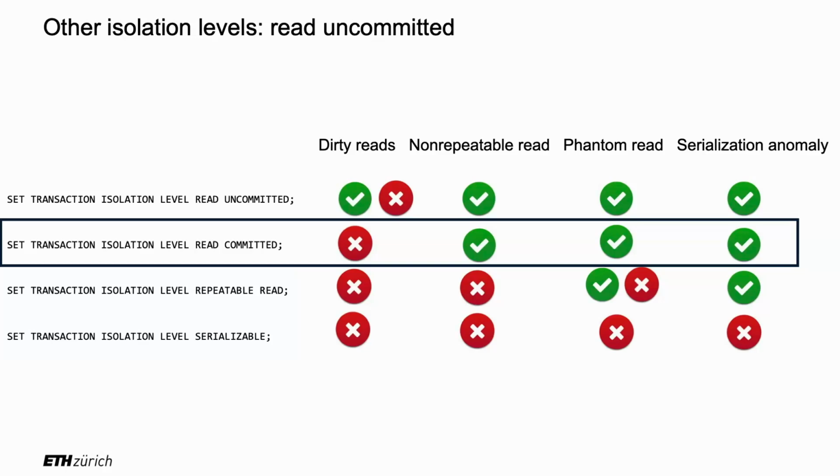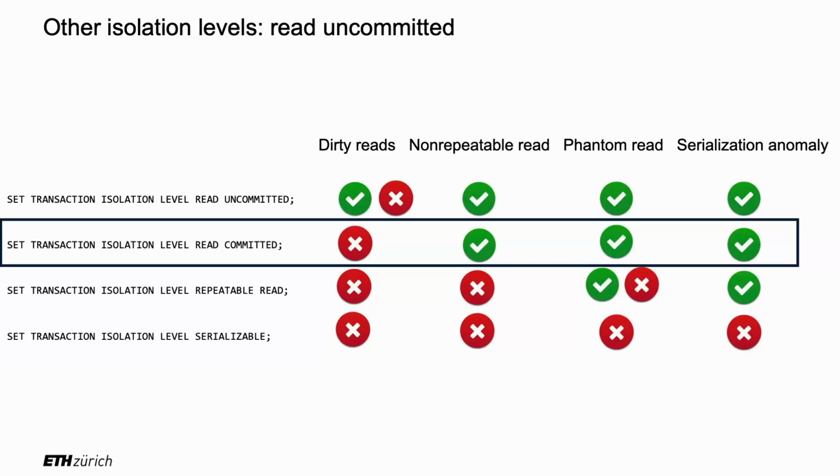So this slide has the rows and the columns. On the rows, you have what you say in SQL about what you're fine with and what you're not fine with. On the columns, you have all the bad things that can happen. Dirty reads is you see values that have not even been committed by other people. Non-repeatable reads means you keep reading the same thing, but the value is different every time. Phantom read is when you read a table multiple times and you have new records that pop out of nowhere that other people committed. And serialization anomaly is you notice that you're not queuing, like it's not everybody taking turns.